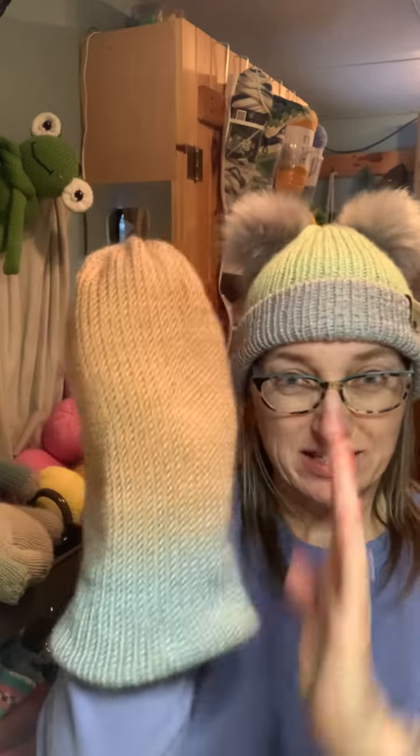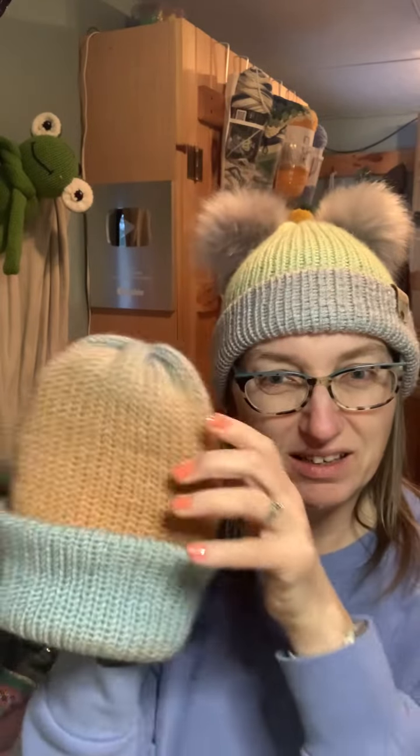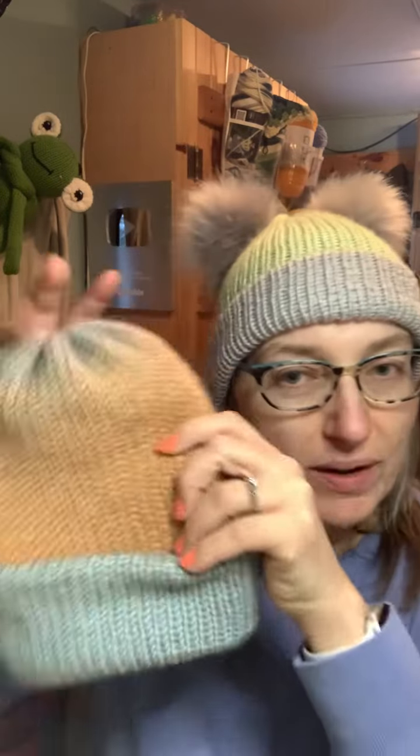So this is this side. It's very nice. I love the colors. See, it's about the same on either side, but oh, it's pretty. Isn't that pretty, guys? Very pretty. And there's a lot left over. It definitely has the feel of wool without it being too itchy, I think. Yeah, it has just a little bit of that woolly kind of scratch, but it's not too itchy. So I really like it.